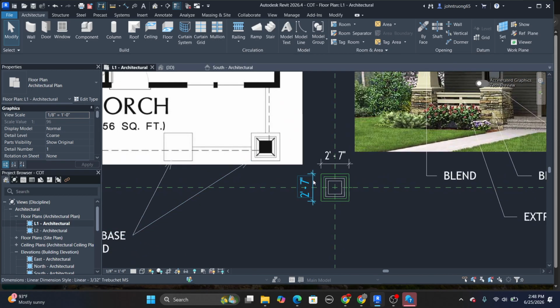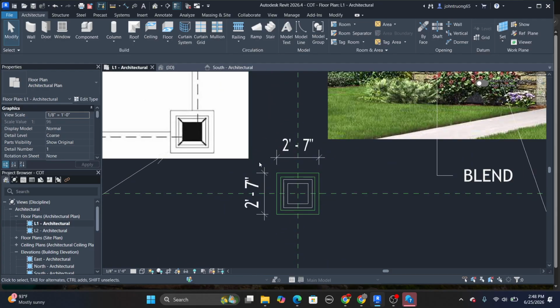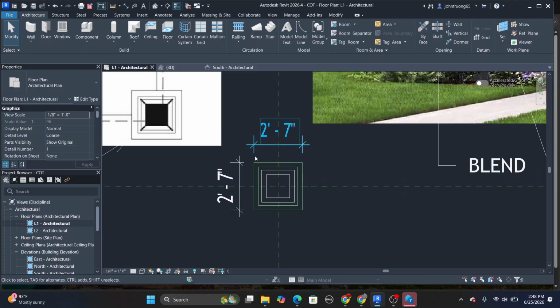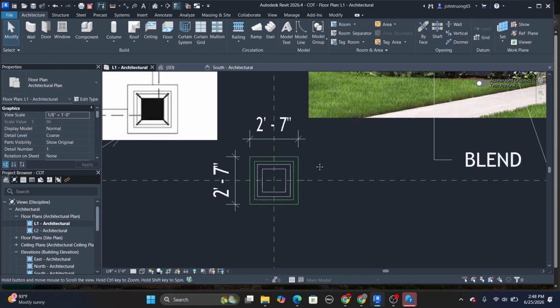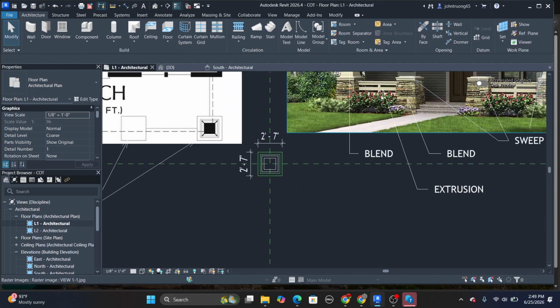Example for me, with my picture, after scaling I used 2 feet 7 inches for the square column base. Now we start with the base column like this one.